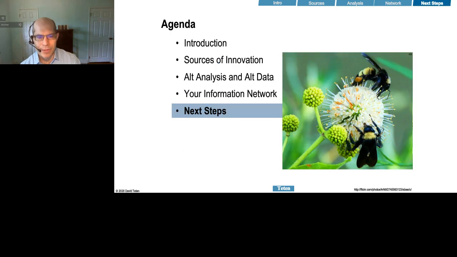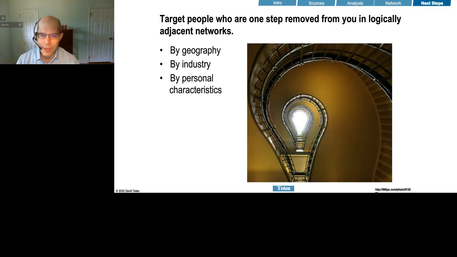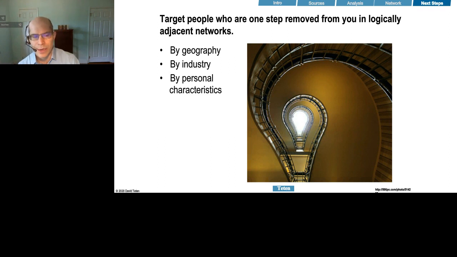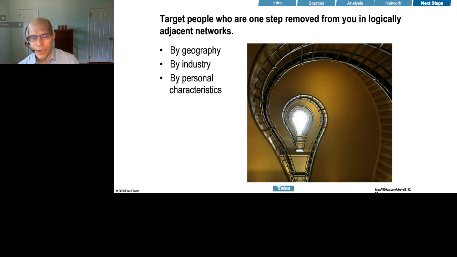Let's talk about some next steps. One pattern I've seen is that the best information not broadly available comes via your network, but not your homogenous network. If you're an Ivy League grad sitting in New York working for Goldman Sachs and a hedge fund, a lot of your industry looks just like you. I encourage you to think about who you can build connectivity with who might be one degree away — maybe in a different geography like San Francisco, a different gender or ethnic background — giving you a different perspective on things and new exposure to insights you might not otherwise get.